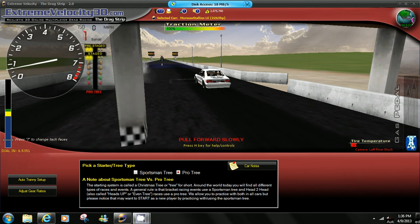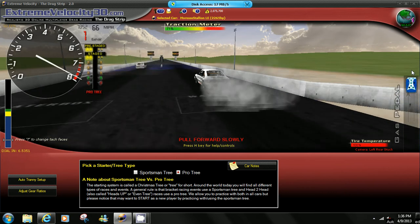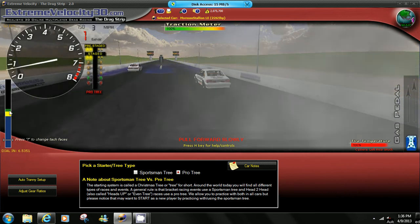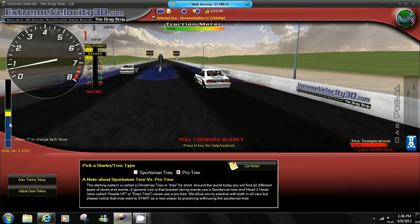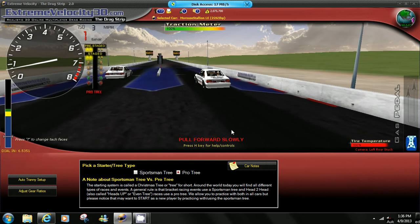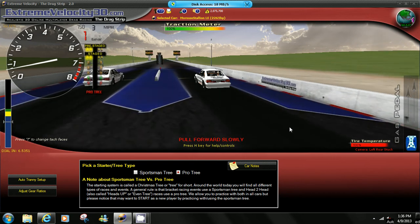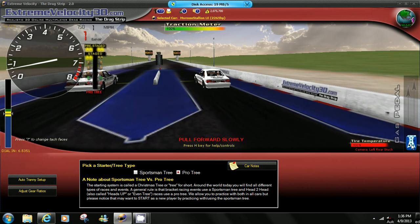Reaction time help video. The key to good reaction time is right here in this staging meter — being able to stop your car at the same spot every time. The way I do this is by stopping in the yellow area and allowing the car to move very slowly. You'll notice that bar moves and clicks.